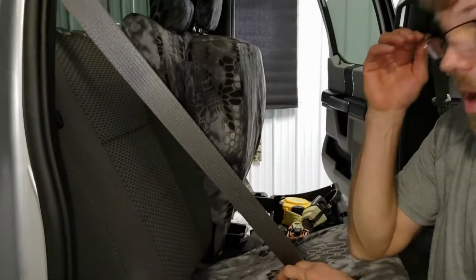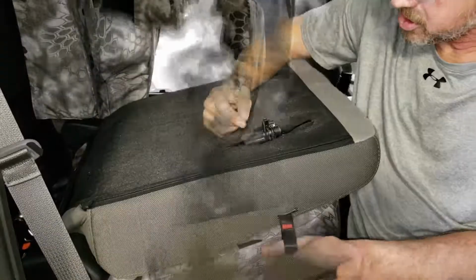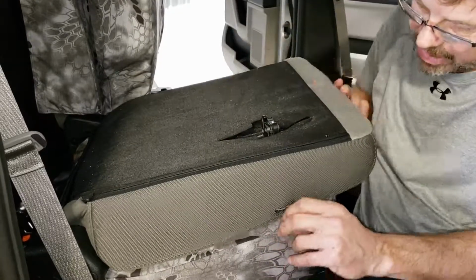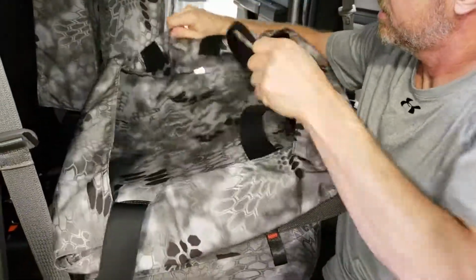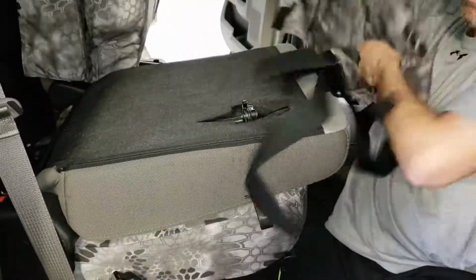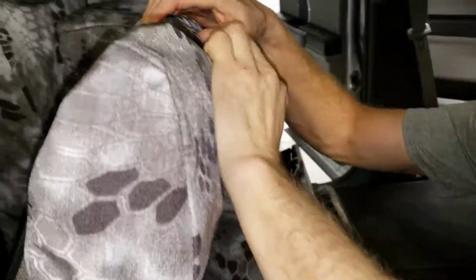Now you note the passenger top, different from the driver top, has a release tab on it. Get the seat forward. So the mechanism is slightly different than on the driver's side, but we have a provided opening for the pull tab on here. So as far as installing the cover, same as the driver. Just release the Velcros here. Step one, tuck the seat cover into the plastic for the headrest as the other side was.